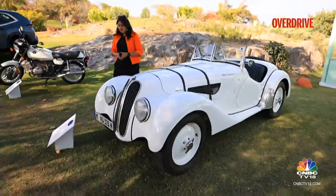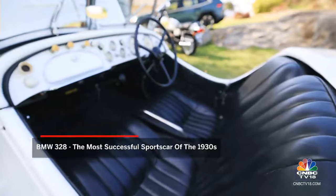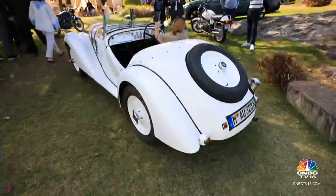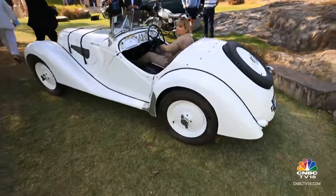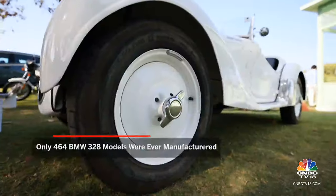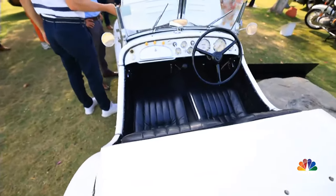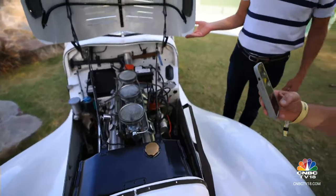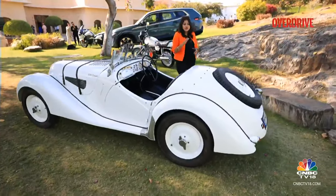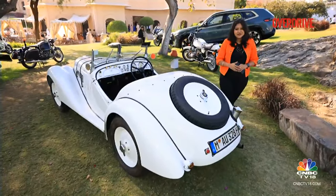The Oberoi Concourse allows me to visit some spectacular machines right here in Udaipur, like this legendary BMW 328, which has been flown in especially from BMW's Munich Museum. This has been the most successful sports car of the 1930s. On its debut outing at Nürburgring, it outclassed its supercharged rivals, and from then on there was no stopping its racing DNA — with wins at multiple prestigious events like the Alpine Rally, Mille Miglia, RAC Rally, and even 5th overall and first-in-class at the 24 Hours of Le Mans in 1939. With only 464 production models ever made, this BMW 328 is one of the most sought-after items on the collector's market today.